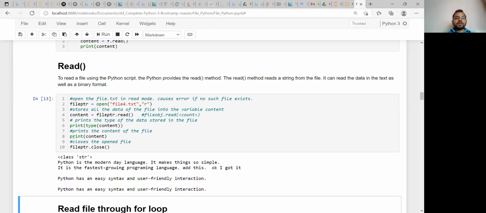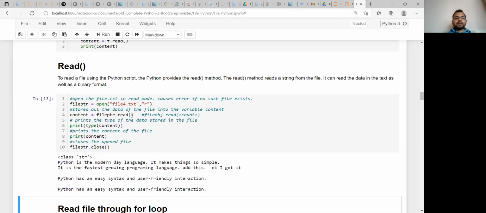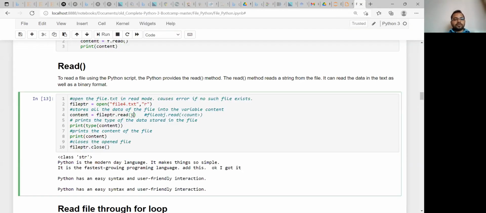And next we have printed the content. Now you can see that these lines were there, and it is printing all the content, right? There were four lines, and you can check that four lines are there. Now we can pass some parameter when we are writing the read command like this.